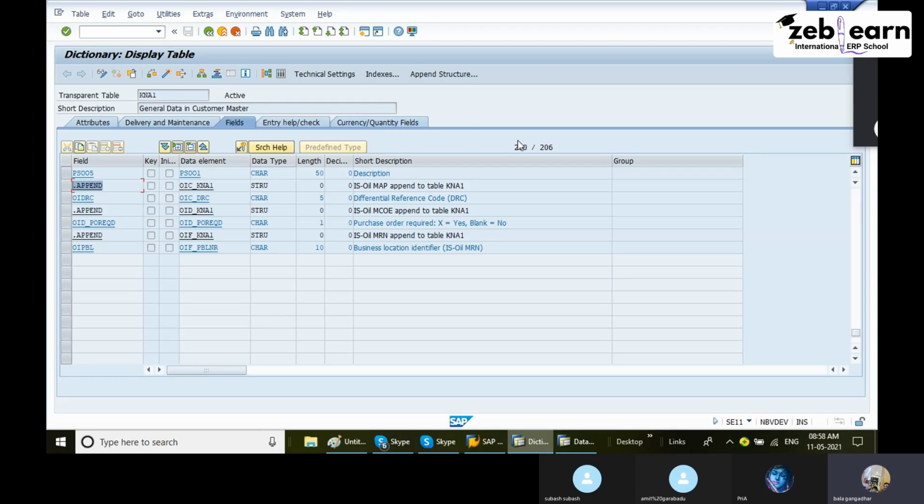Whether it is an IBM client or another client, US or UK, any project has 206 fixed fields. But if your client wants some more fields, they will enhance it. But this standard table never changes for all clients. This is based on the client.